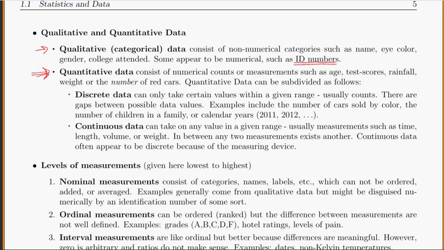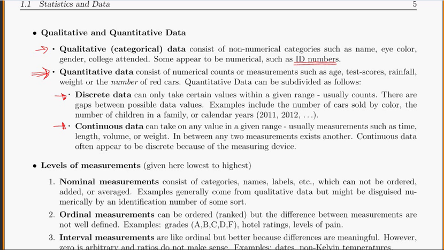And they come in two different forms. Discrete means there's a little bit of space in between any two consecutive values, things like counts. Continuous data, there is no space in between possible measurements. And things like time, weight, height.